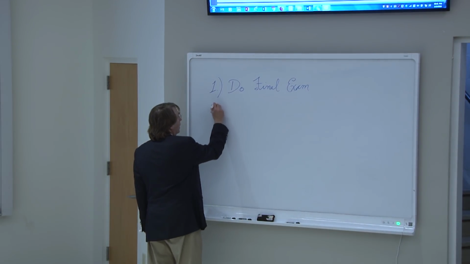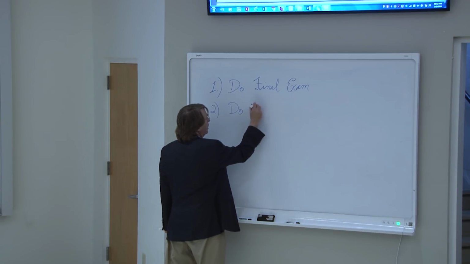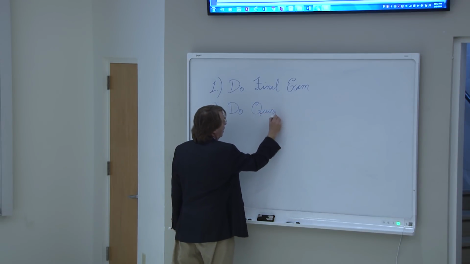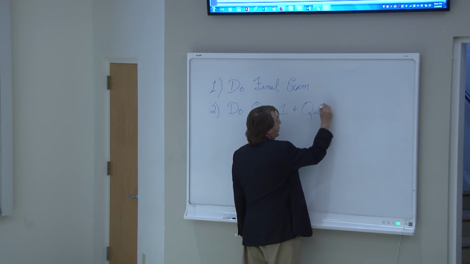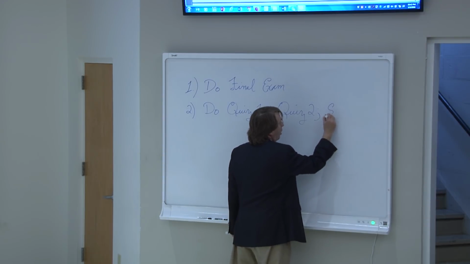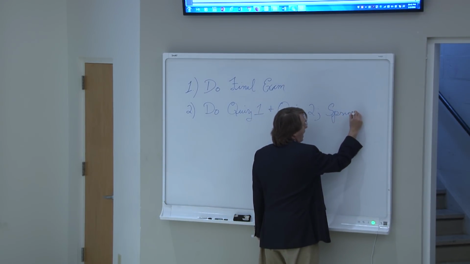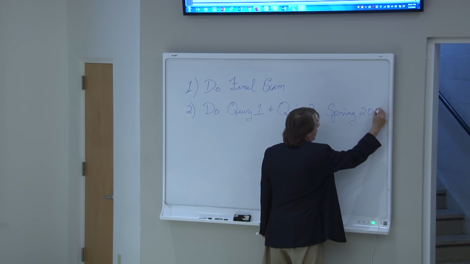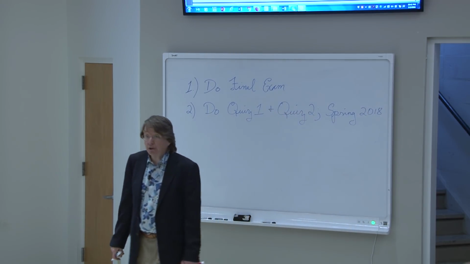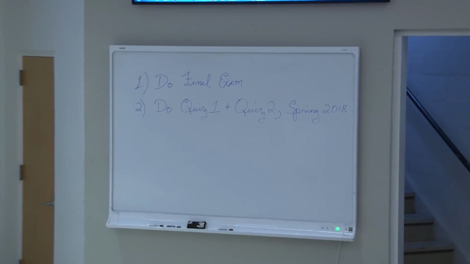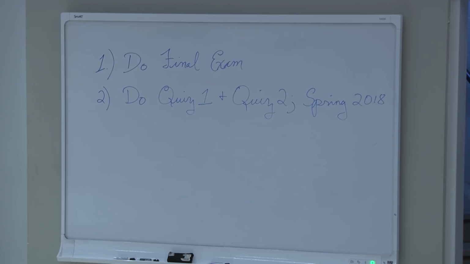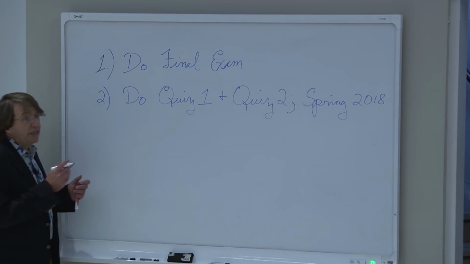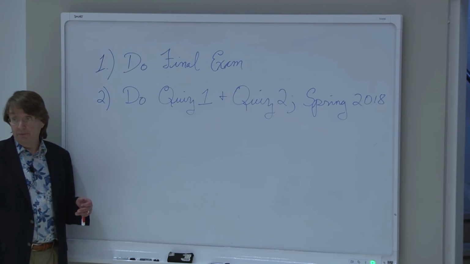Secondly, do quiz 1 and quiz 2 from our semester. Now, at the time of this recording, quiz 2 is not yet given back to you. At the very minimum, I'm going to post solutions. Okay? So make sure you can do quiz 1 and quiz 2 from this semester. I think this gets you through chapters 2 through 7.